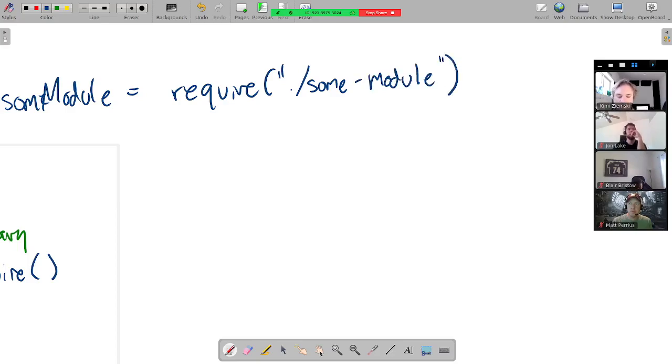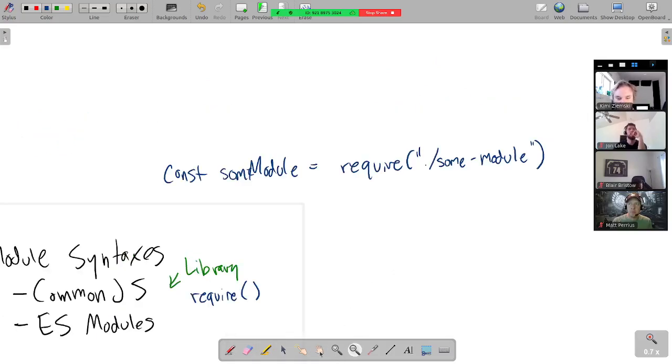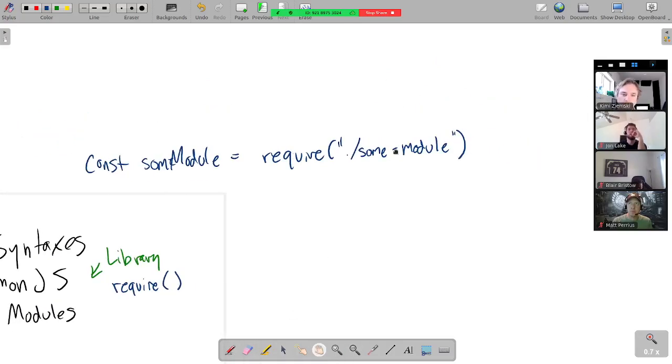If it doesn't start with a dot or a dot dot, it's looking for an NPM module. If the thing that is being exported out of some module is an object, you can destructure things out of it. But otherwise, that's it.